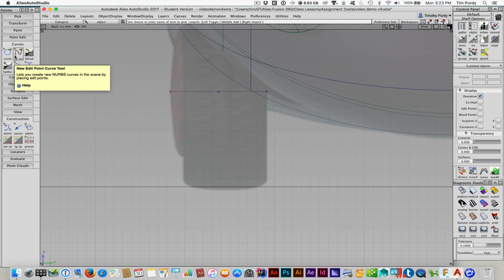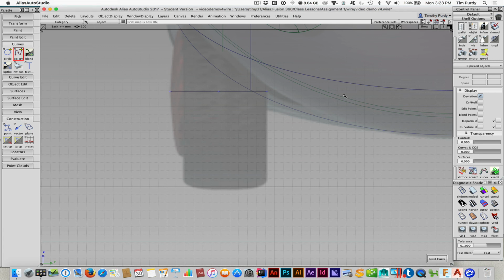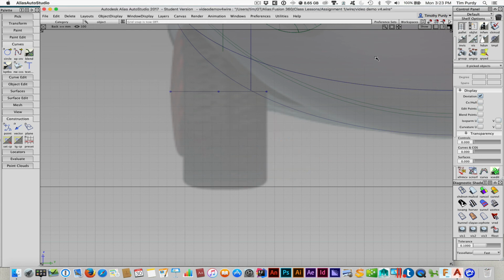Okay. We're going to do a new curve by edit points. We're also going to grid snap as we do this. Okay. Two different ways. We can come over here and click on this little icon. That'll turn on grid snapping. Let me just demo, see how it snaps to it, if we wanted to do that way. So that's definitely one way to do it. Let's get rid of that. Another way, if you turn this off and you simply hold down the Alt key while you're doing it, you'll grid snap. So let me start like right about there. Oops, got to do a new curve. There we go. Hold down the Alt key to do it this way.